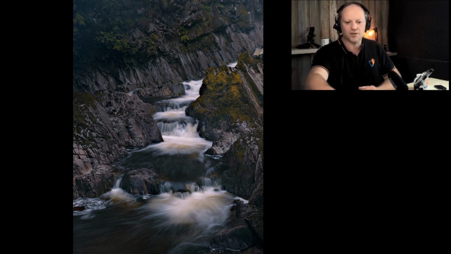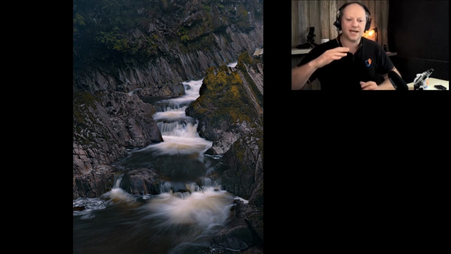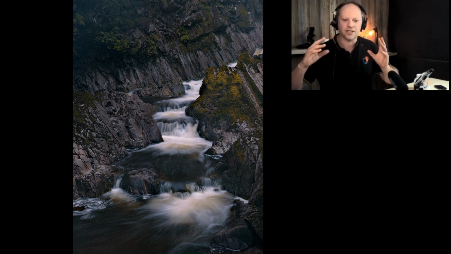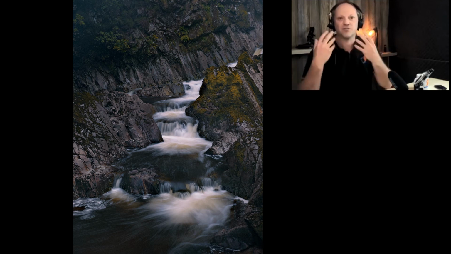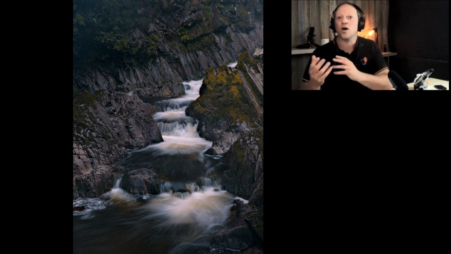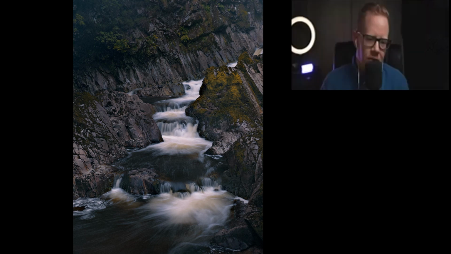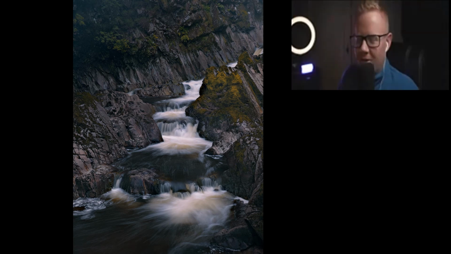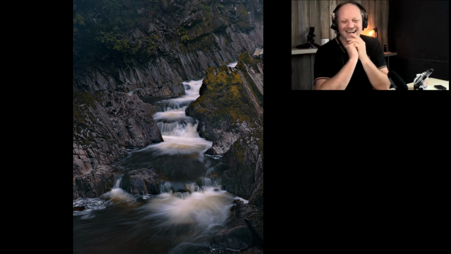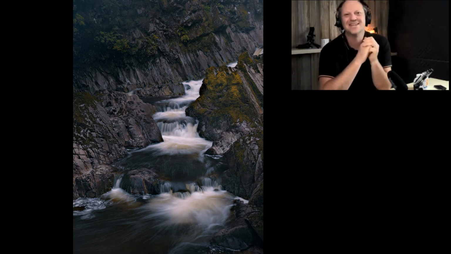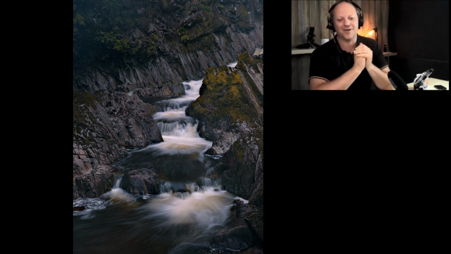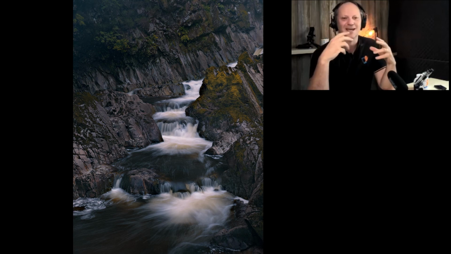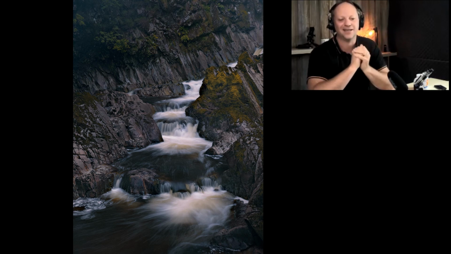You can see the rocky bit on the right there with the moss that has intersected with the water, and a lot of this is just reviewing it and going, oh yeah, this is why it looks good. Yeah, make me look good, Mike. But I was definitely thinking about the intersection of the moss. This is what I love about photos, dissecting them and understanding why this looks cool, why I like it.